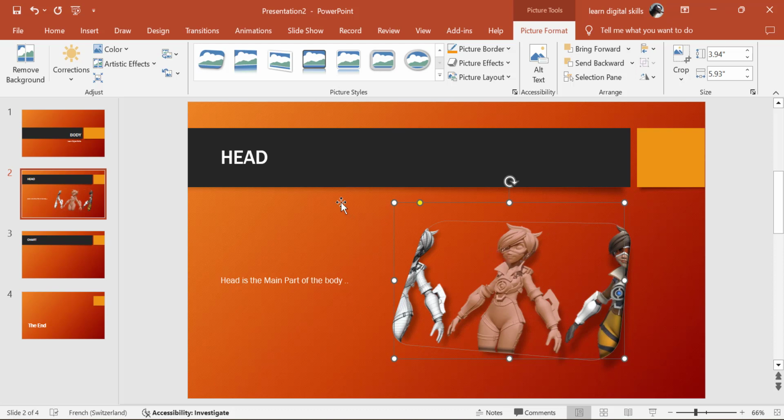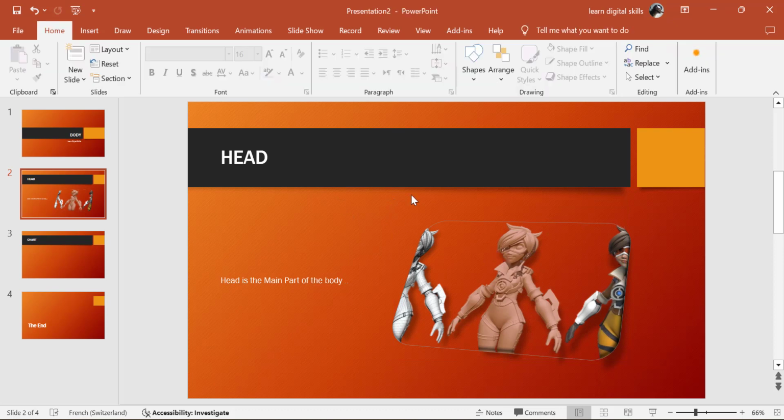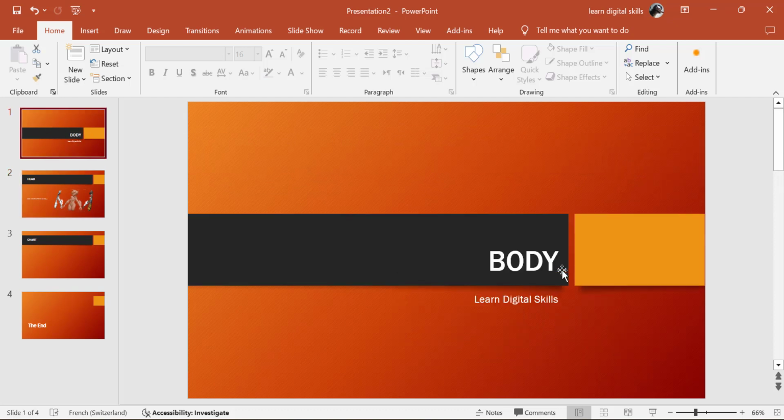All right, so this is not all. Now it's time for us to insert a logo. How can we insert a logo? We are supposed to insert the logo at the title here. This is where we'll be inserting our logo right here. So let's see how we can insert our logo.